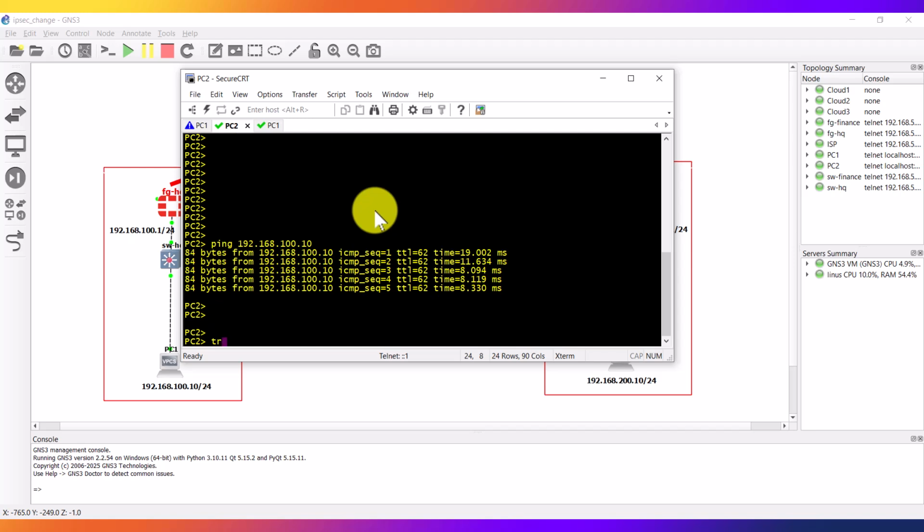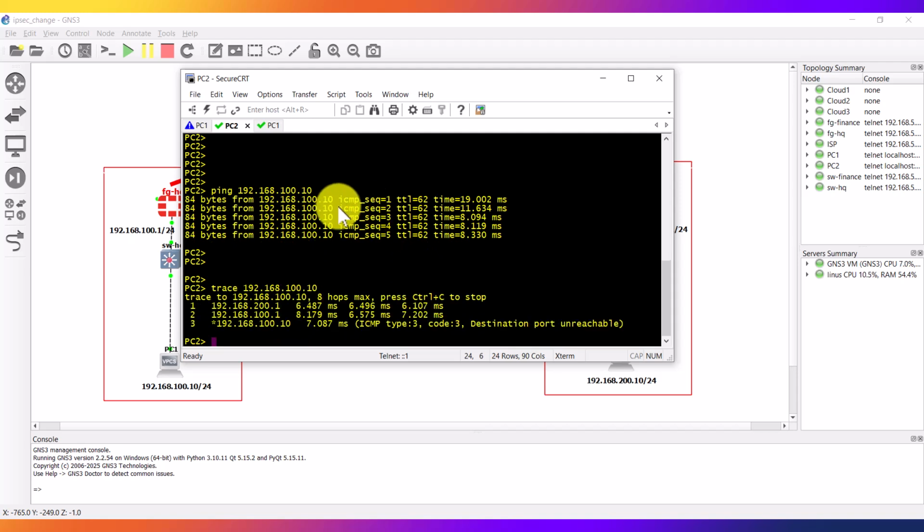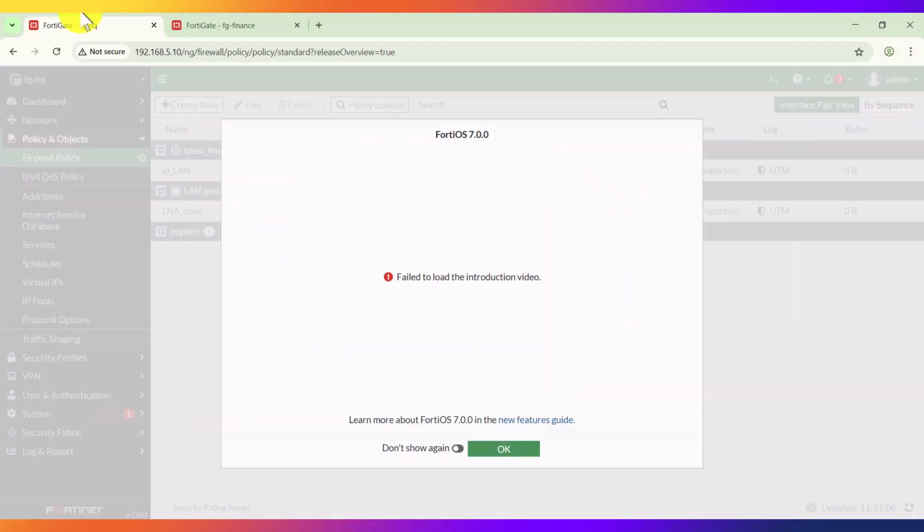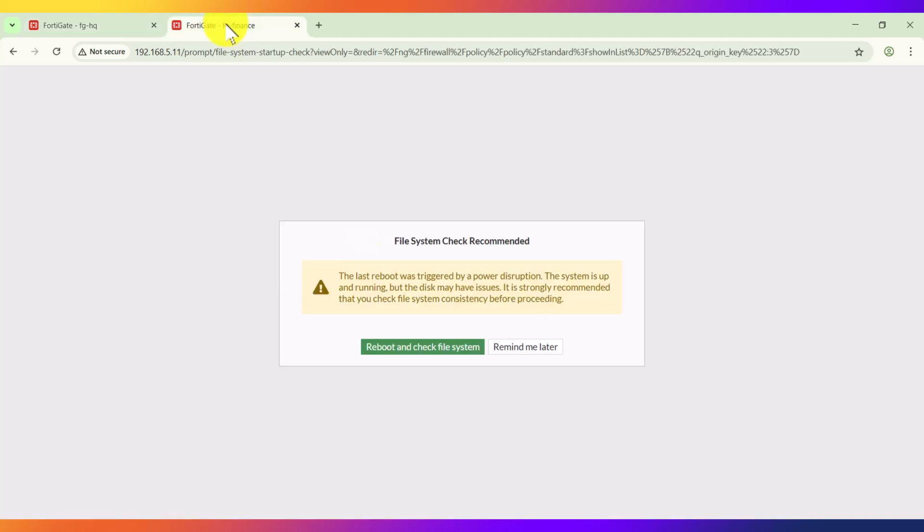And if I trace the packets, the connection is okay.